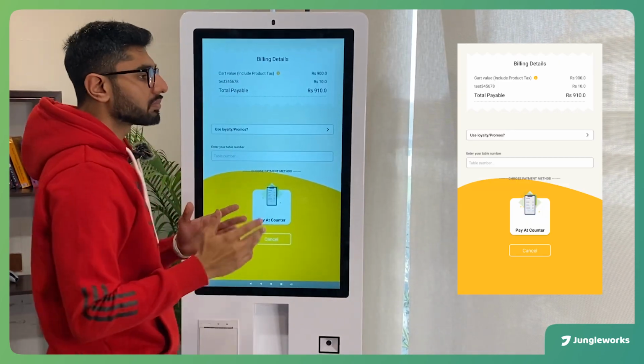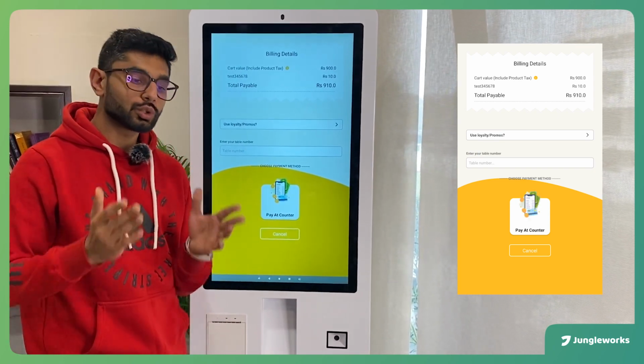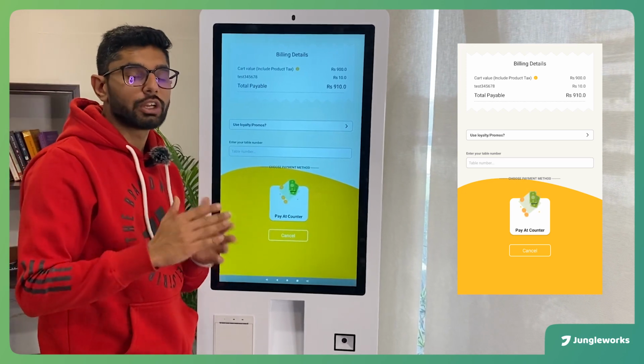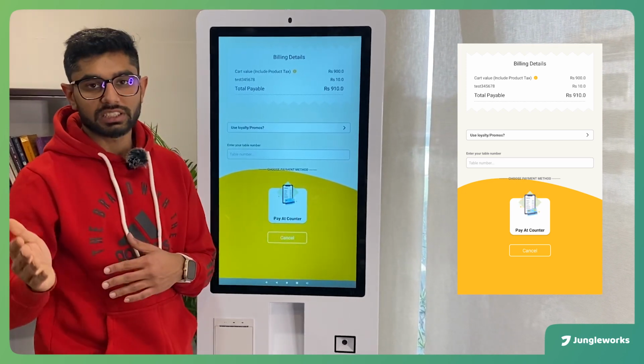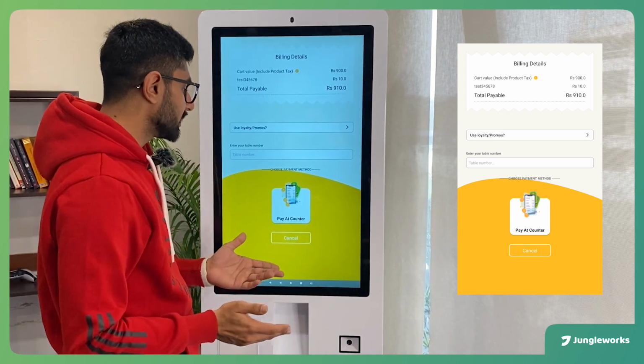So let's say you're a citizen or a customer from the European region and it is mandatory for you to show the product price inclusive of tax, where you cannot add the tax in the last stages, to be transparent with the customer. Well, even that is possible, and the process is very simple for that.